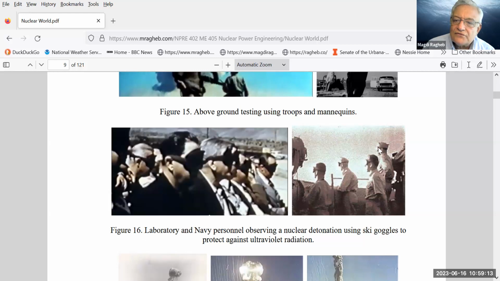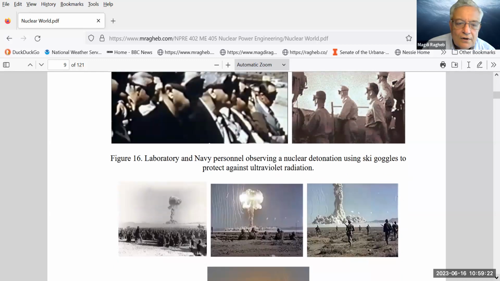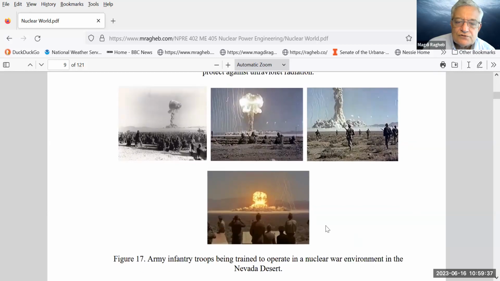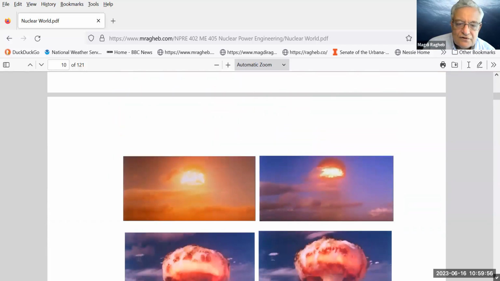The ski goggles were supposedly protecting their eyes against the ultraviolet radiation. Navy personnel were also asked to wear goggles and watch the explosions from their ships. The idea was to familiarize them with the possibility of nuclear war. Here it shows the Army troops watching an explosion and then walking into the area of the explosion, which exposed those personnel really unnecessarily to radiation from the explosion. Another group of personnel also watched those explosions in the Nevada desert. Those people there were unnecessarily exposed to the X-ray radiation, the gamma ray radiation, and the neutron radiation. They were used as guinea pigs, and the rest is unfortunate.